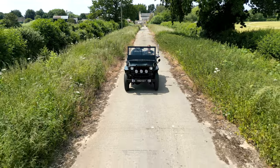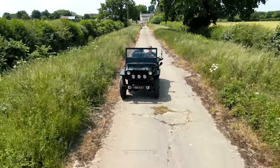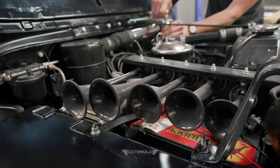Oh, perfect. And it's the pièce de résistance when you're driving this and you need to wake up the neighbours. Supposed to play the Dixie. Yeah, cool.